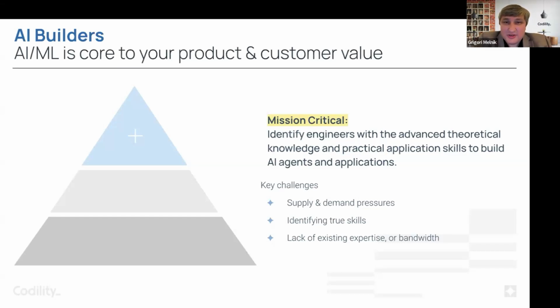And even if you have budgets to hire more, there's simply not enough in the market to draw from. If you're only relying on your network, you are limiting yourself to the bandwidth of what the network allows, and you're also exposing yourself to potential biases.